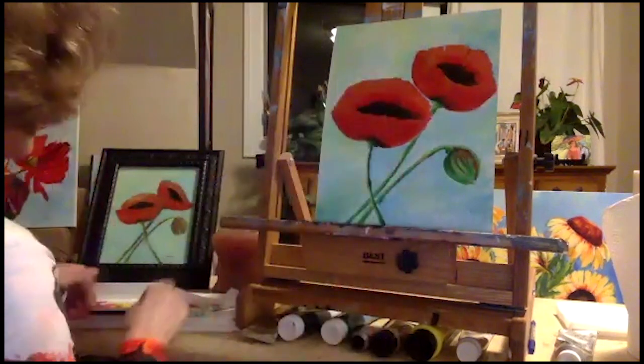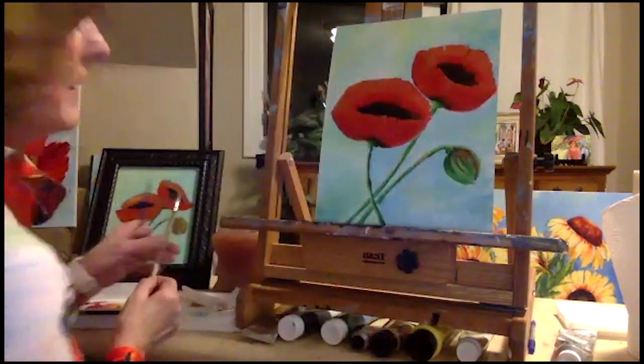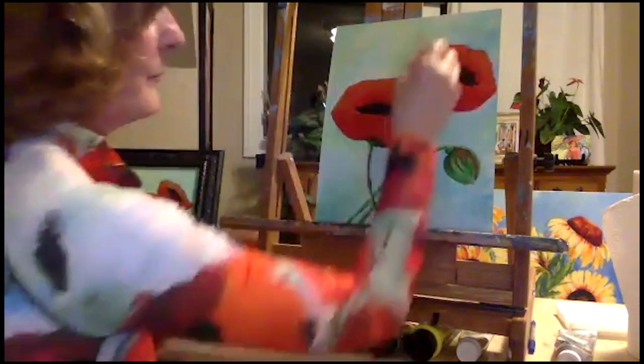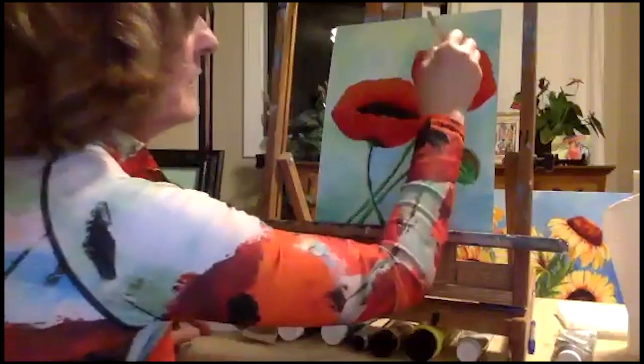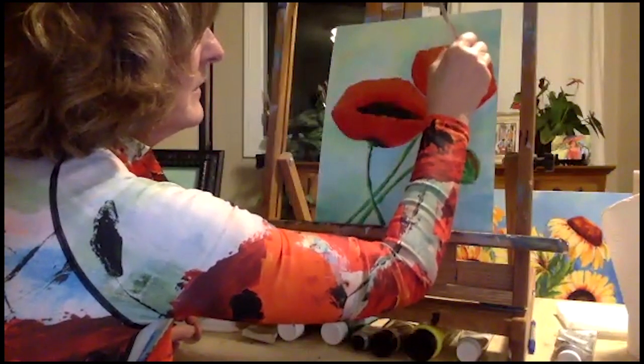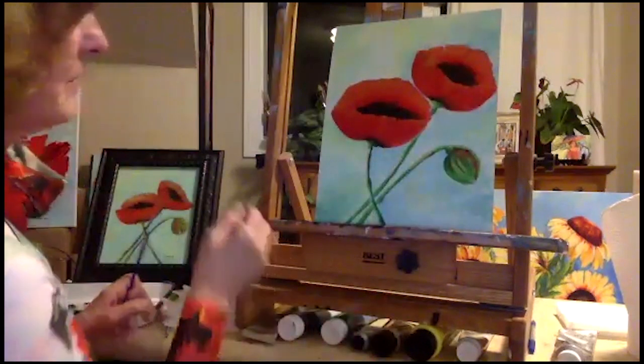Now, if I don't like the way that looks, look what I can do. I can take my brush and just make sure it's dry. Squeeze out some of that moisture. I could just flick that a little bit so it's not quite so. Yeah, I like that better.